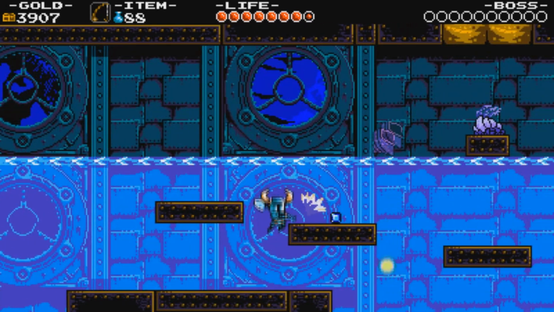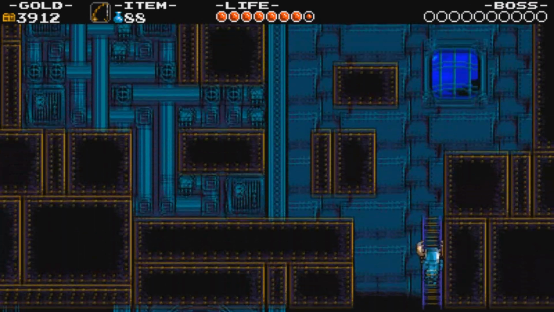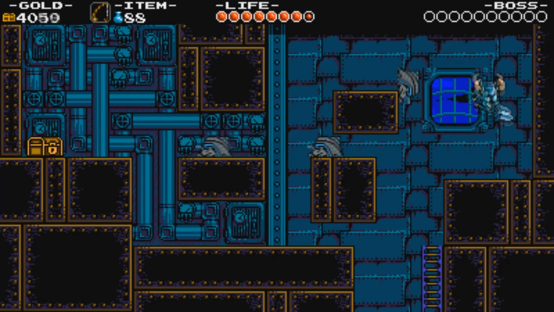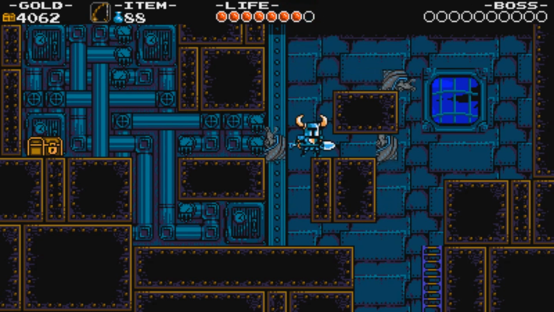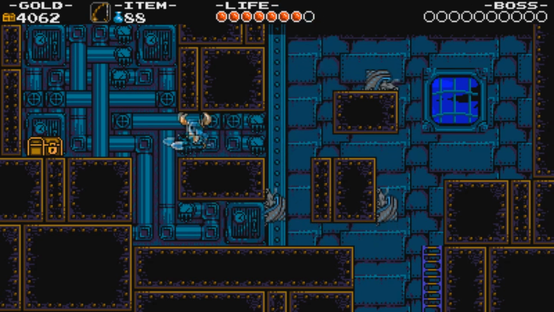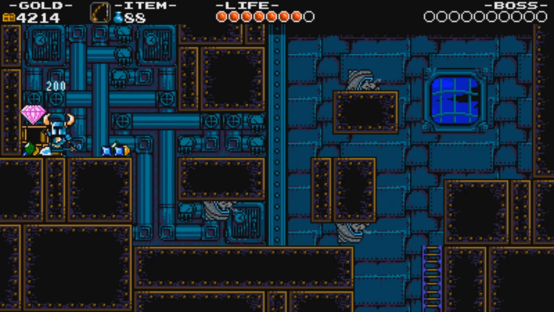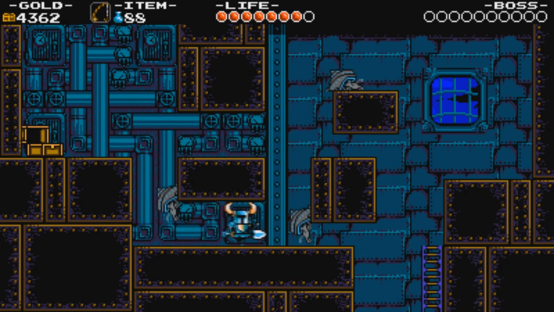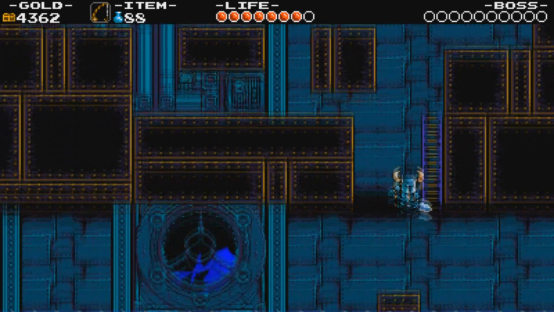So right here, yeah, you need to use the shell so you can open up this area up here. This might just be for gold, but still. You also can't do anything with these dark-shelled creatures. So yeah, that wasn't for a music sheet, still. Did give us a small reward nonetheless.